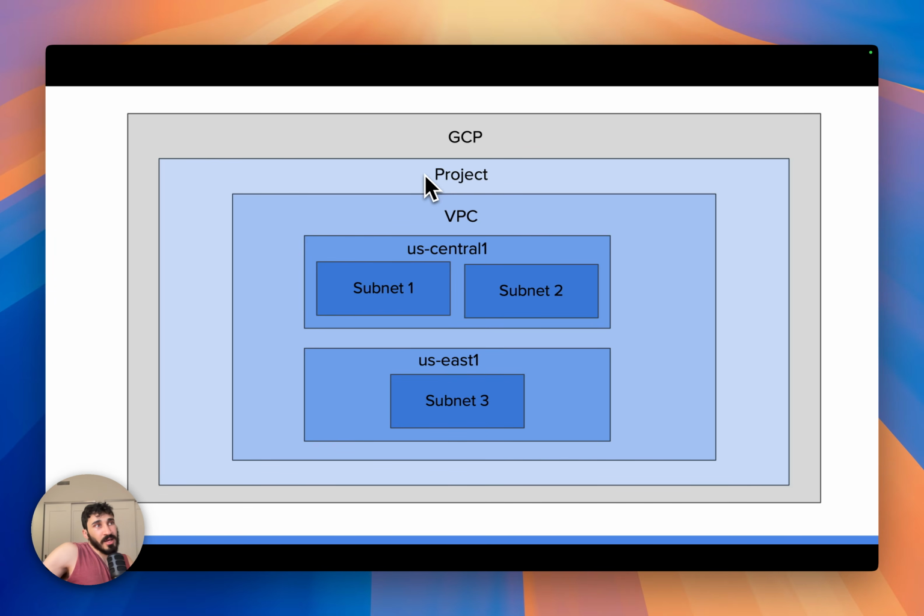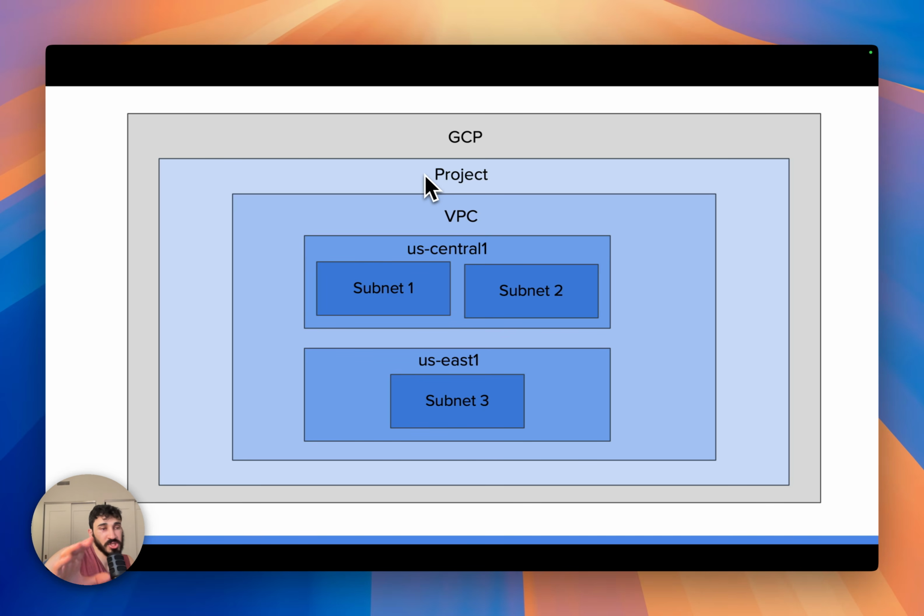So let's break down the resource hierarchy for VPCs in GCP. We've got GCP itself at the top. This is GCP's network. That's what that represents. Within GCP, you organize your resources into projects. Obviously you can have folders and organizations, but VPCs are at least first defined in a project.